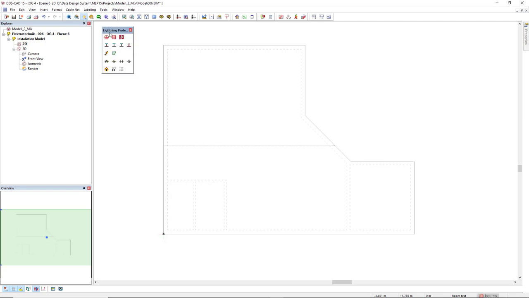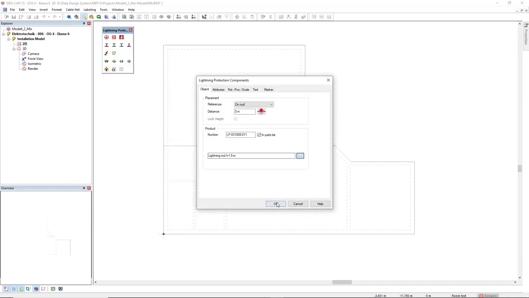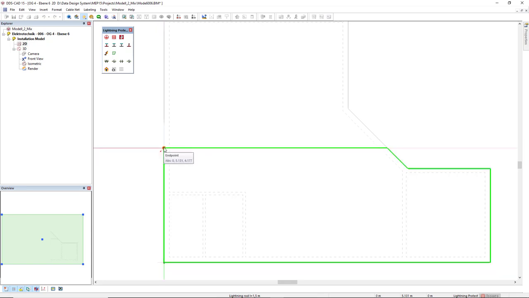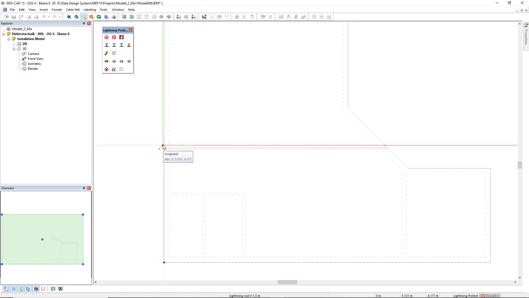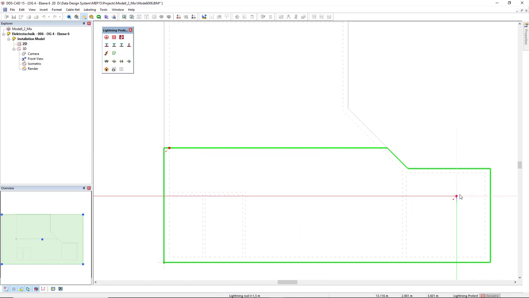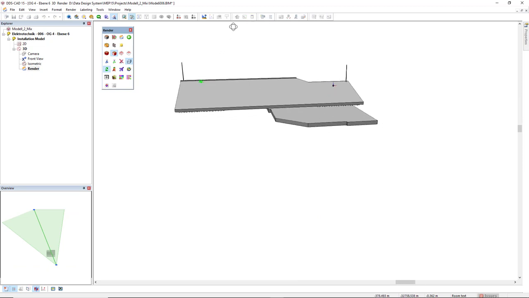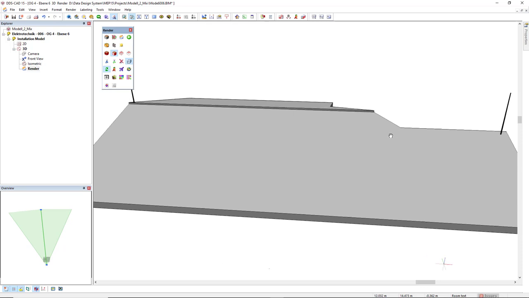Here is the working mode lightning protection, in which first I will add a lightning rod with a length of 1.5 meters. So click OK, click OK, and as you can see, DDScad highlights the roof surface so that we can insert the lightning rod at the correct mounting height. I'll insert it here with an offset from the edge, and on the right I will do the same. If we look in 3D now, this is what I have done. As you can see, the lightning rod is on the top surface of the roof.